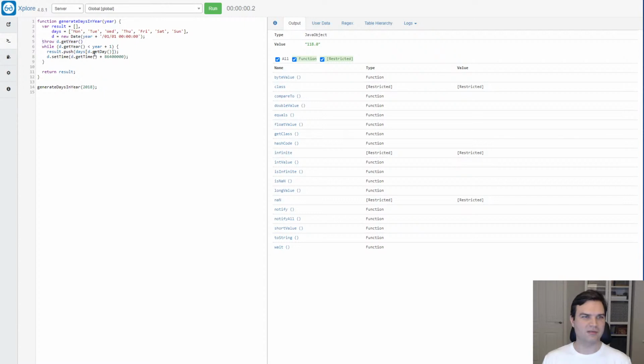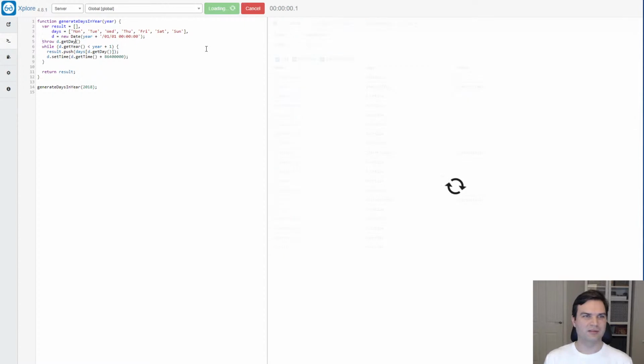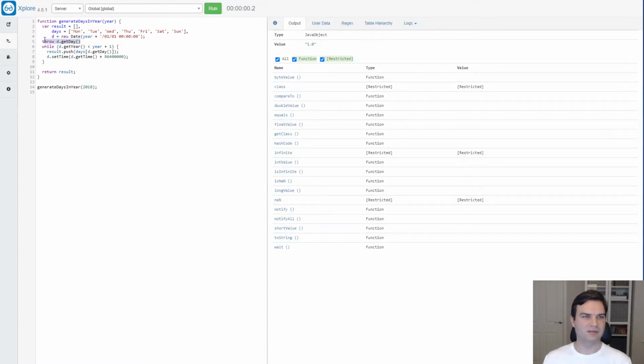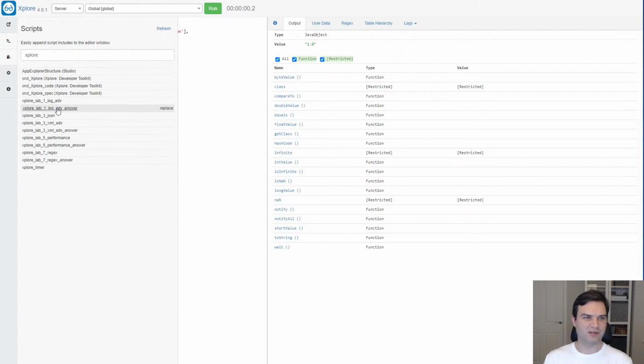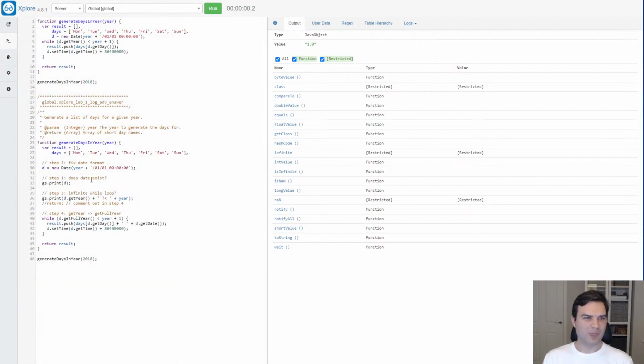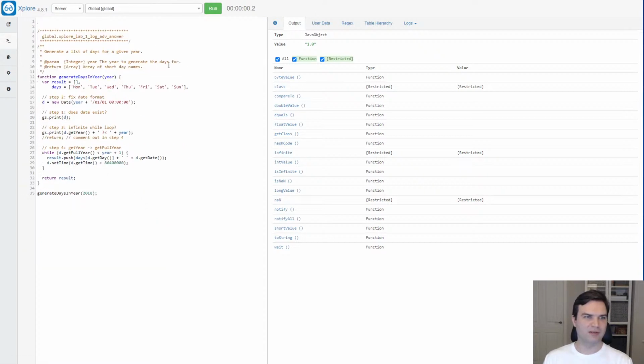And okay, what does getDay give us? Again, I can't remember the exact solution to this, but let's just go for this anyway. So does the date exist? I'm going to print it out. Yes, it does. And then, so we've got an infinite while loop. Okay, why have we got that? d.getYear is less than 2018. And then basically we're actually wanting to change the days here so that it's that. So let's just remove that.